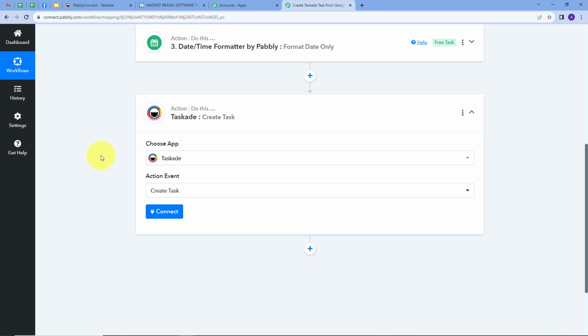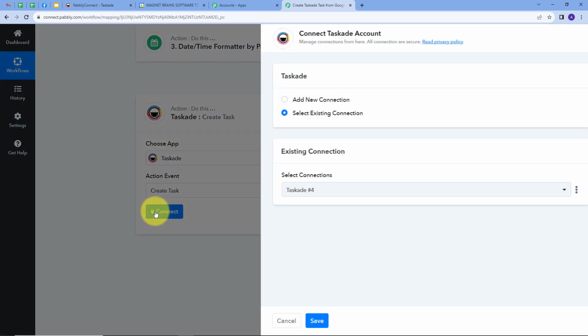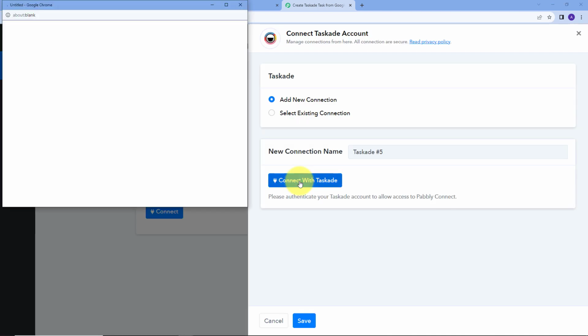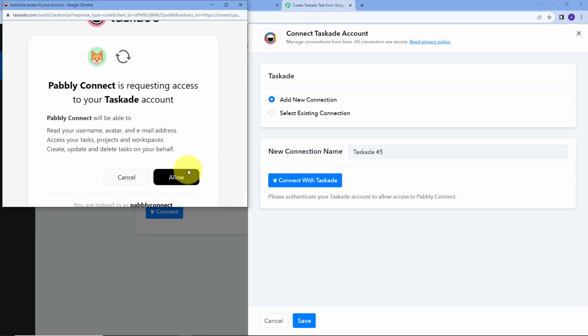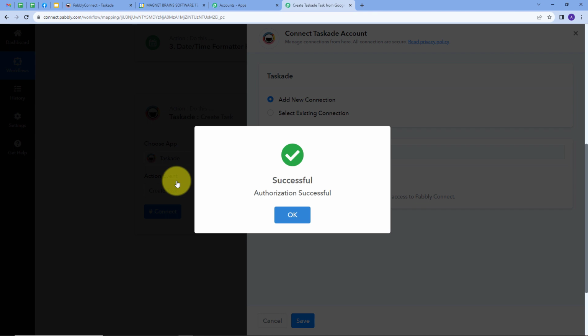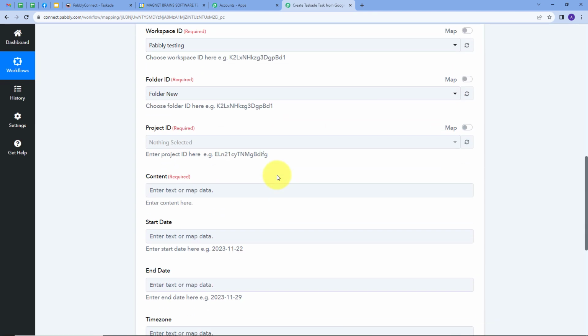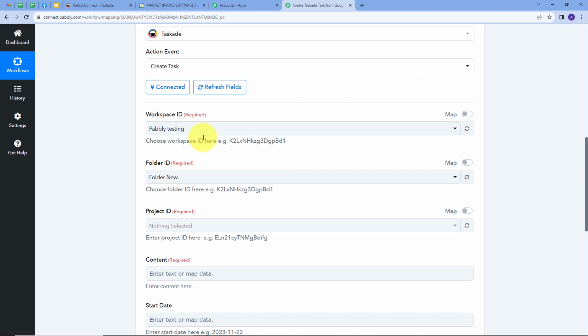I will connect Taskade with Pabbly Connect. I will click on add new connection, and I will connect with Taskade. Now I will click on allow to give access to my account. My connection is successful. Now we have these details here, and we need to fill all these details.